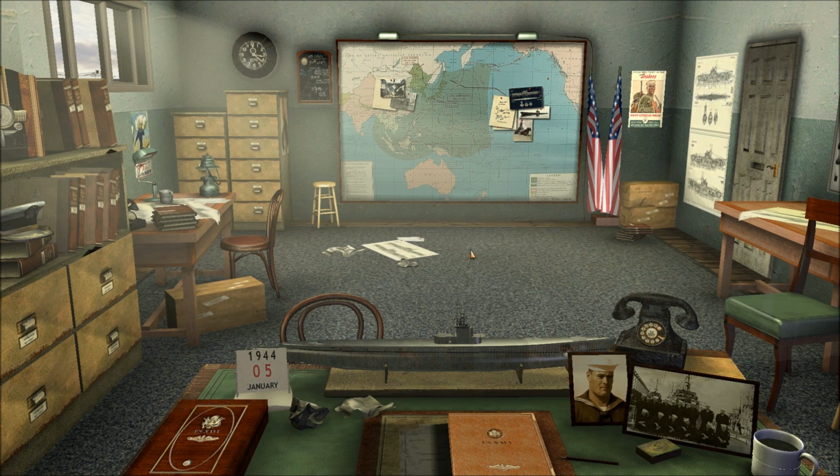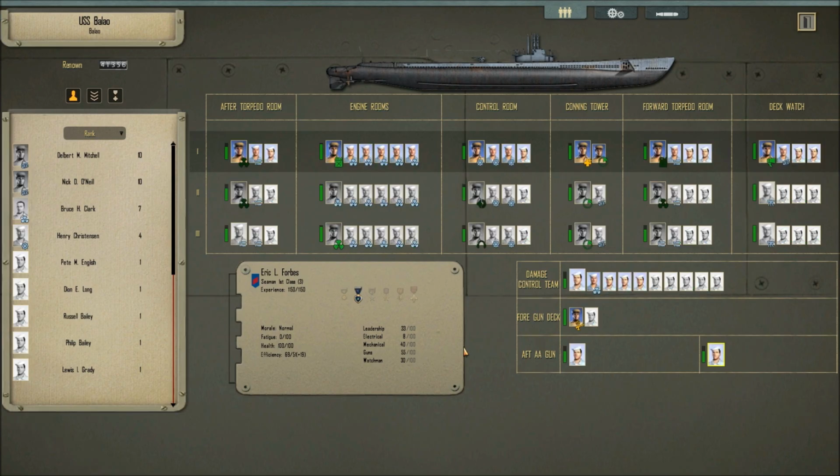We are in Fremantle. We have just gotten back and gotten our ship patched up. I also changed my gunner. I did have someone, Abelli, Talbot H. Abelli. I did have him, because he had 35 guns. However, one of my watchmen, Hugh Stevens, had 50.